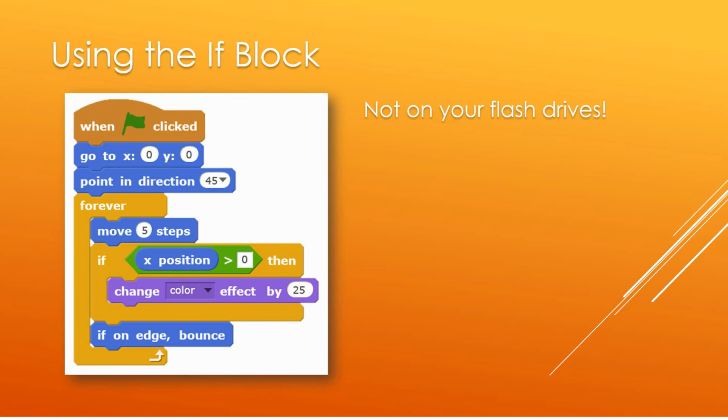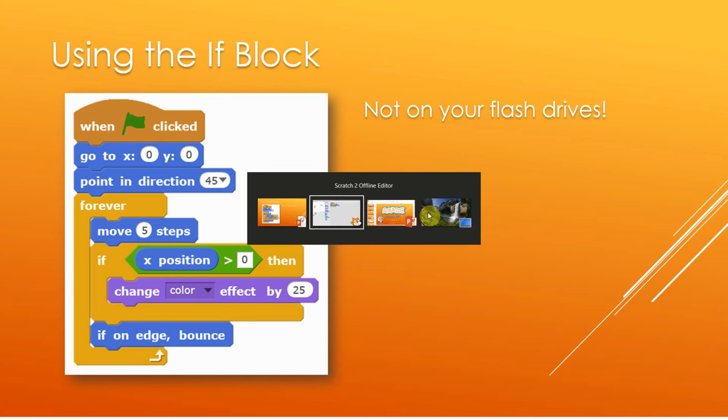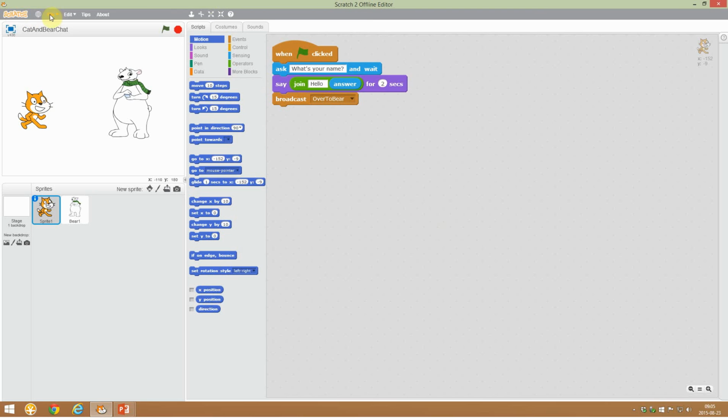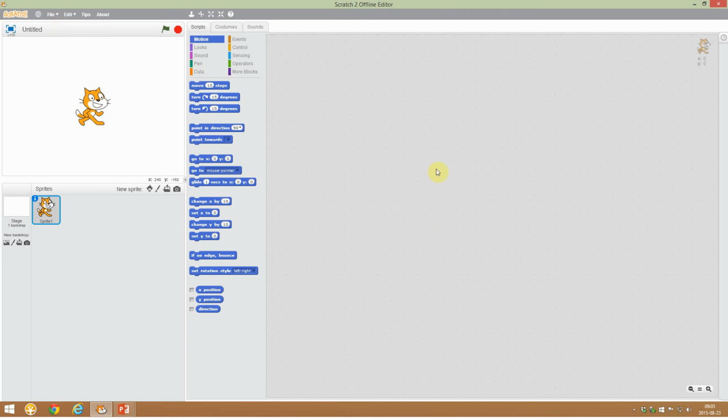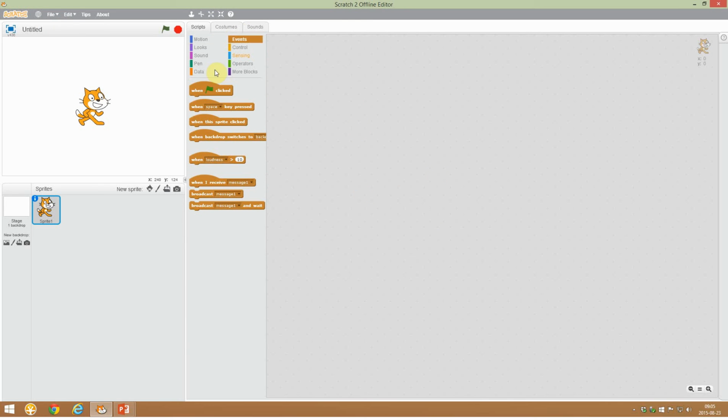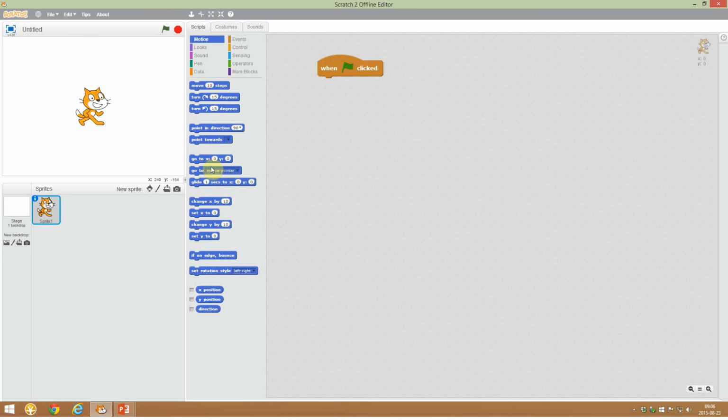This example is not on your flash drive, so we're going to type it up quickly in Scratch and see what it does. So we're going to start off and go File, New. And we're going to get our when green flag clicked to start things off. And then we're going to go to x 0, y 0, which is the center of your stage. And then we are going to point in direction 45, which is sort of up and to your right.